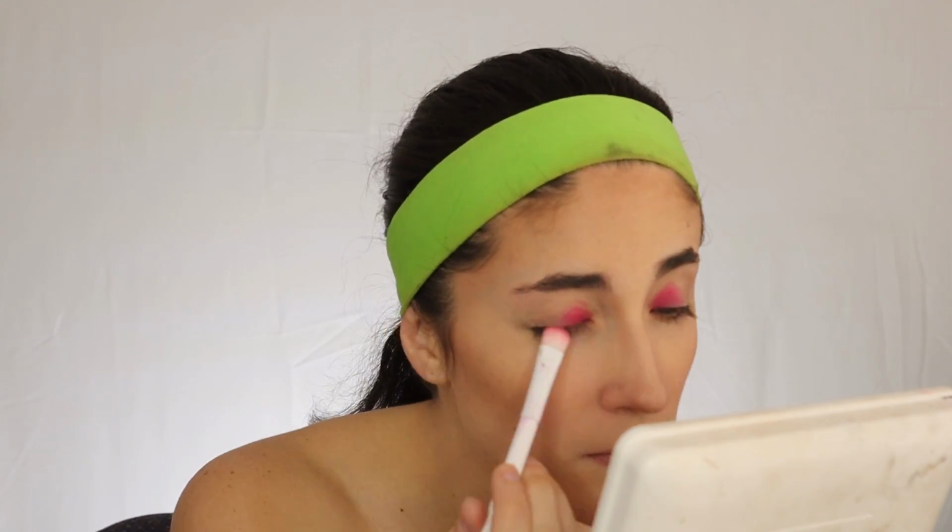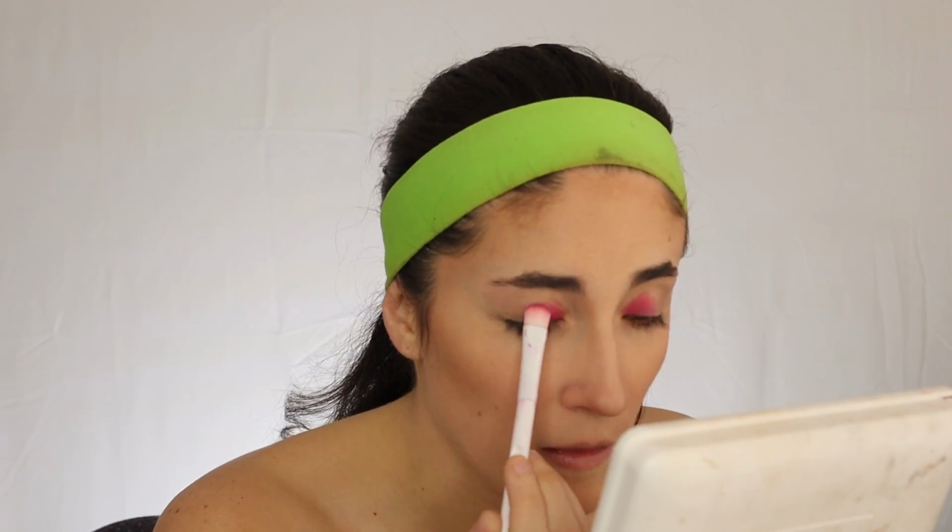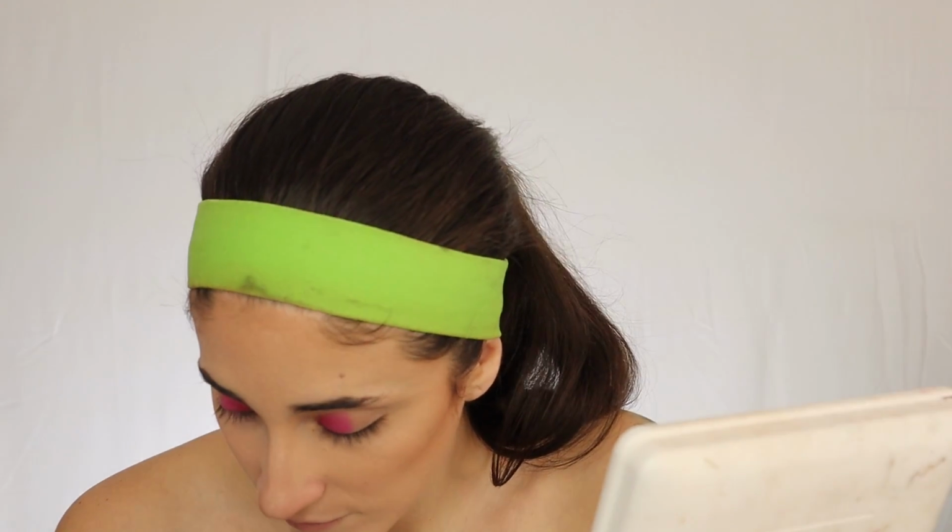For this look, I started with the eyes. I took my NYX Ultimate Bright palette and I went into the inner corners of my eyes with the hot pink. From there, I went right into the middle of my eye with some purple from the same palette and just blended those two colors together.